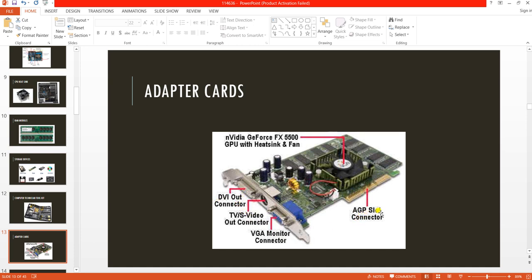It also has the AGP slot connector and the heatsink and the fan for the VGA. No, the VGA doesn't have a fan, but I'm just saying it comprises a fan within it. So this is more of your adapter card.